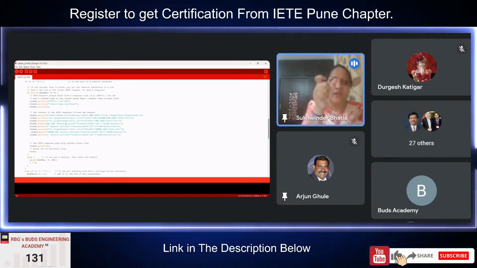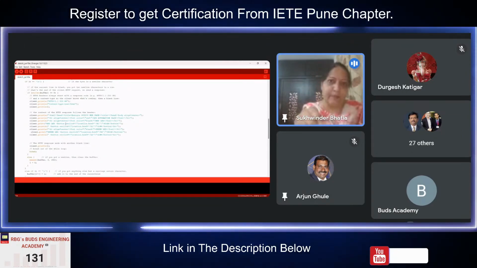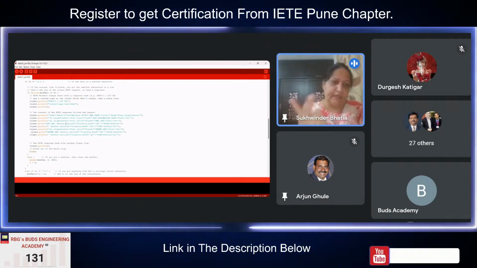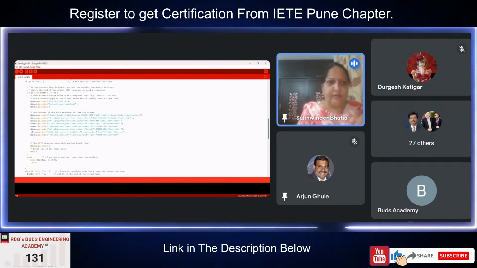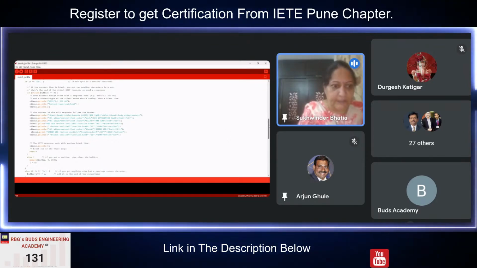So now here the buttons will be red LED, on, off, green LED, on, off. So we'll see how on clicking that particular button, the red LED will be on, green LED will be on. So here in these lines, we have created those buttons. Okay. Then the buffering will start.